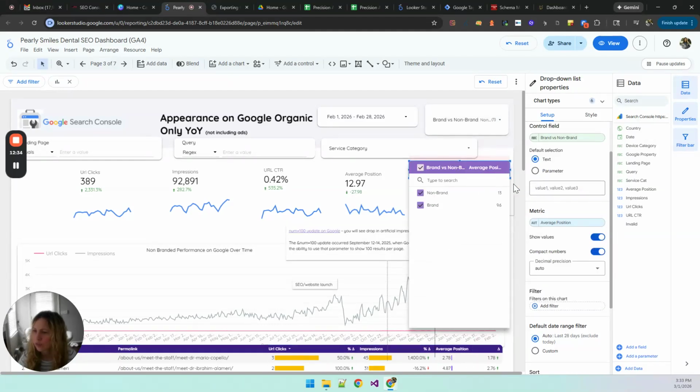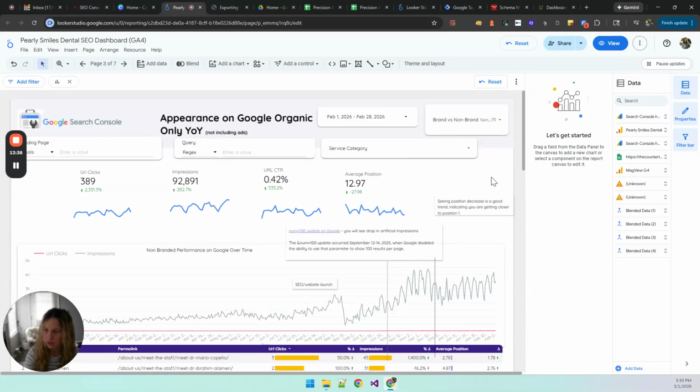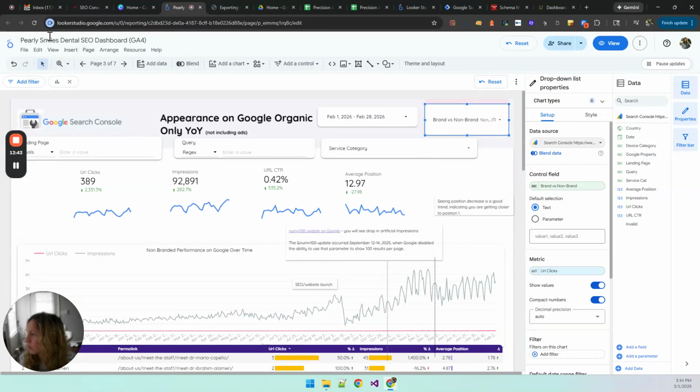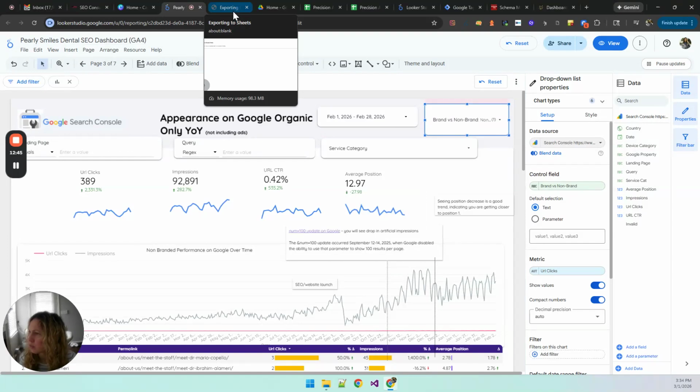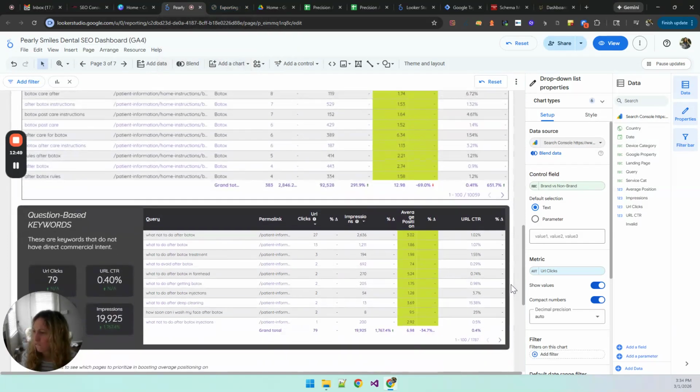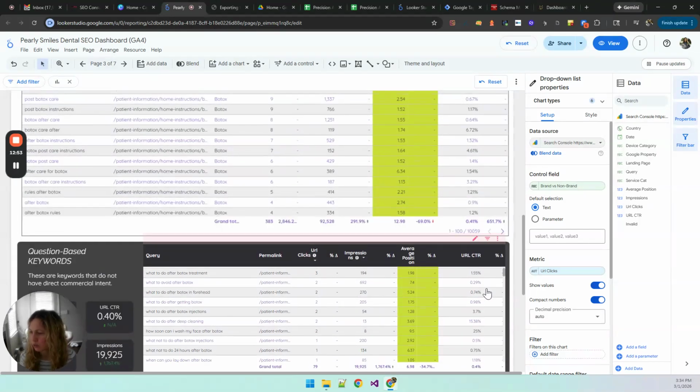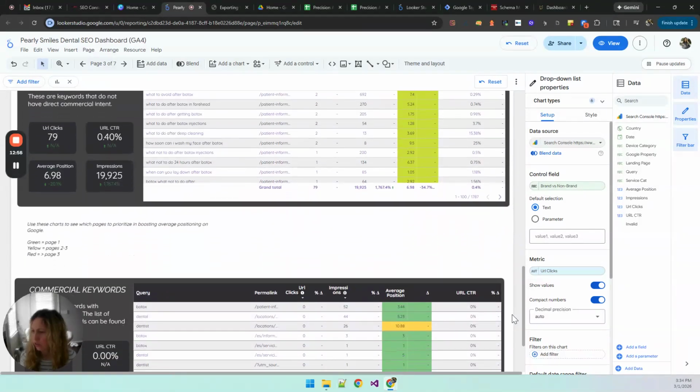Oh, so these filters are competing with each other. Let's just delete that. Let's see now. Okay, and my thing is still exporting. It's kind of taking a long time. Maybe I'll do a smaller section.